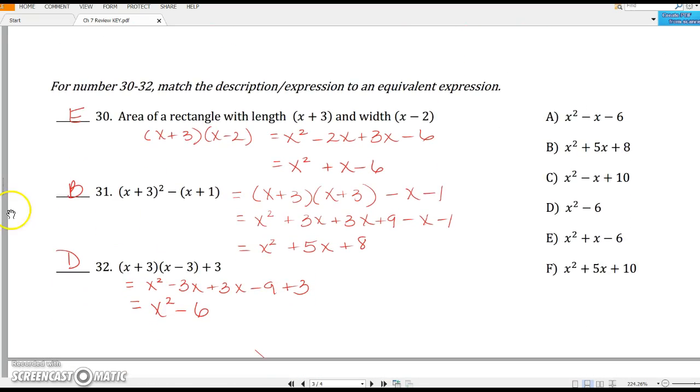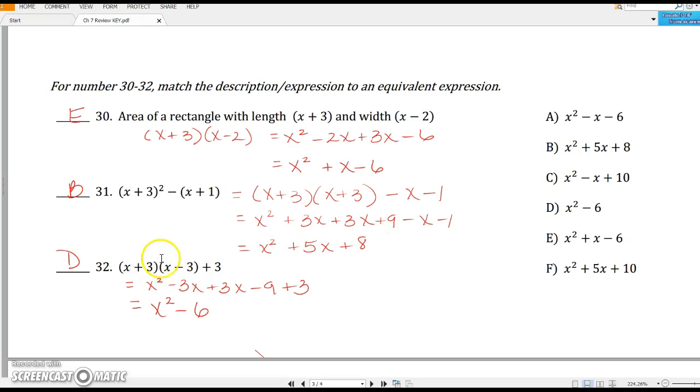Down here, area of a rectangle, it would probably be a good idea to review your area of a rectangle problem from your quiz. You multiply these together, FOIL them to find this, and then that's one of the choices over here, choice E. On this one, this one's a little bit different. We haven't done this exactly before. Square this. So do x plus 3 squared. Okay, you're using your order of operations here. And once you have combined all those like terms, it's minus x and minus 1. That minus or negative distributes. From here, you just combine like terms to get that.